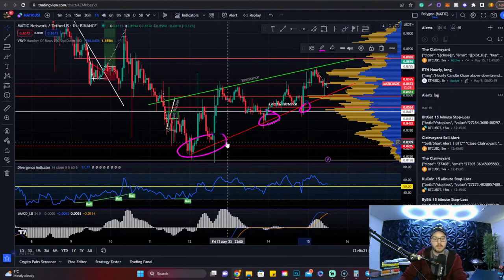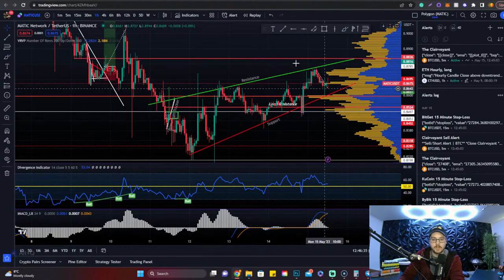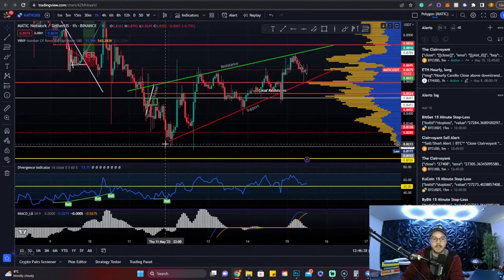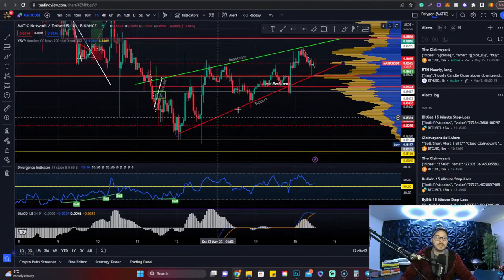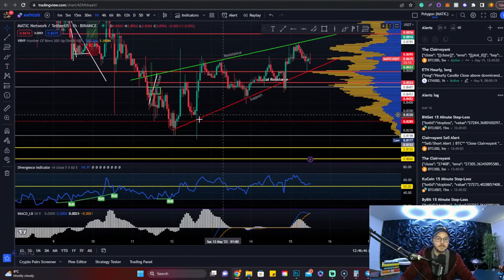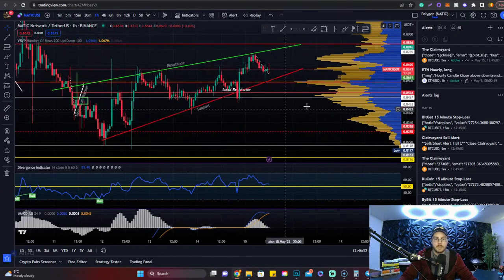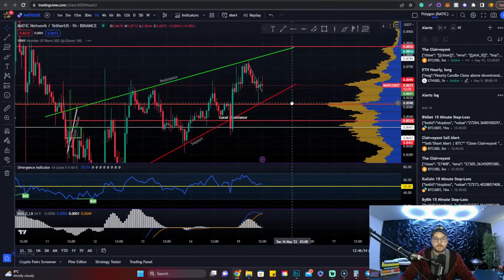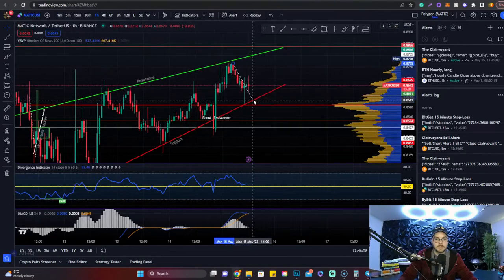The reason why you want to focus on longs on a rising wedge while it's active is because every candle that passes, you're protecting your stop loss more and more because it's uptrending. If you're in an uptrending position, your stop loss becomes more and more protected as time progresses. But overall, they usually break to the downside from buyer's exhaustion.